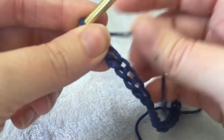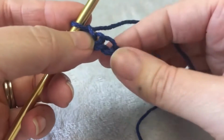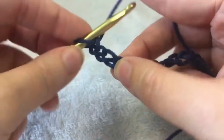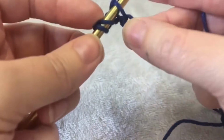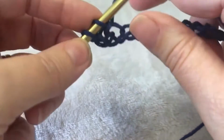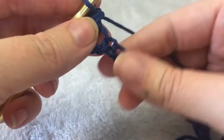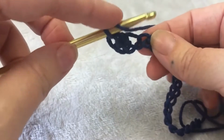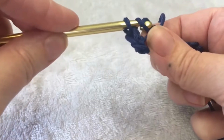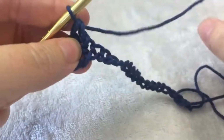Okay, so I have my 20. I'm going to herringbone half double crochet in the third chain from the hook. So 1, 2, 3. I yarn over, insert hook, yarn over, pull up one loop, pull through a second loop, yarn over, and pull through the last 2 loops on the hook. So let's do that again. Yarn over, insert hook, yarn over, pull up 1 loop, pull through a second loop, yarn over, and go through the last 2 loops.